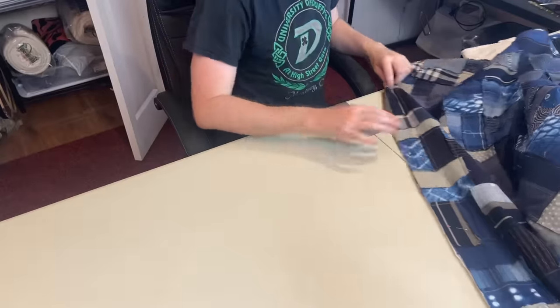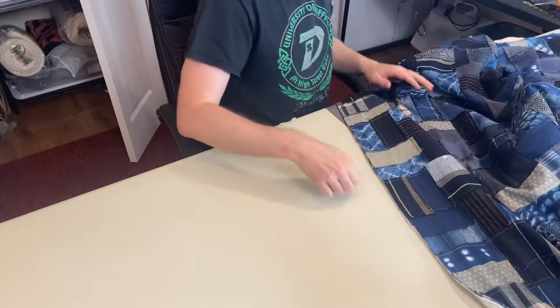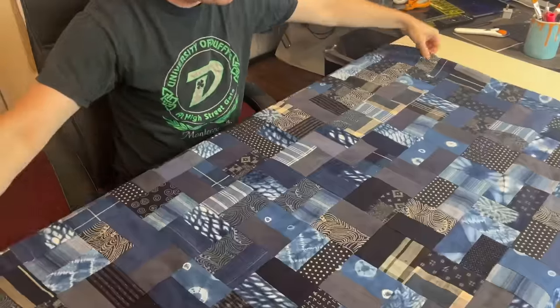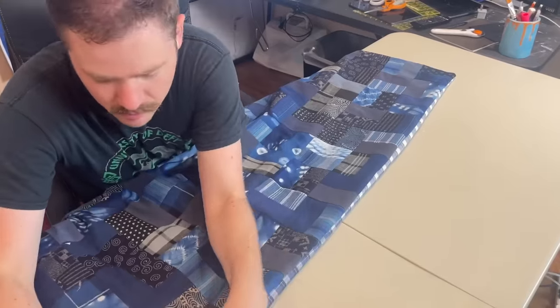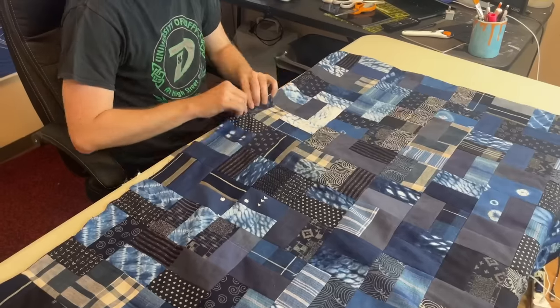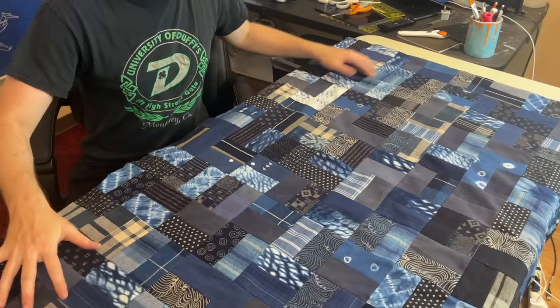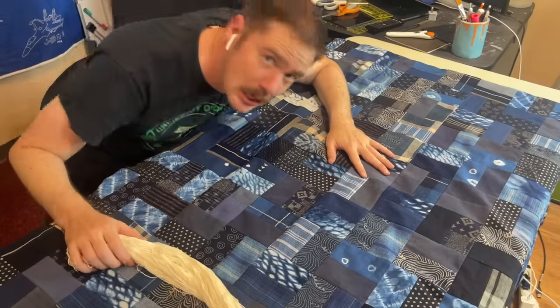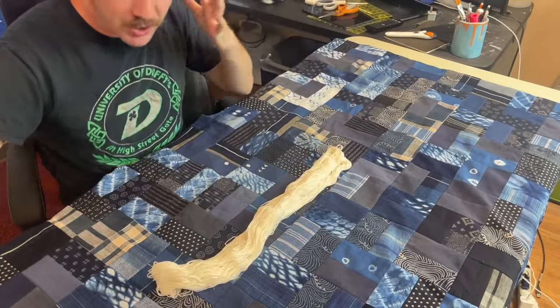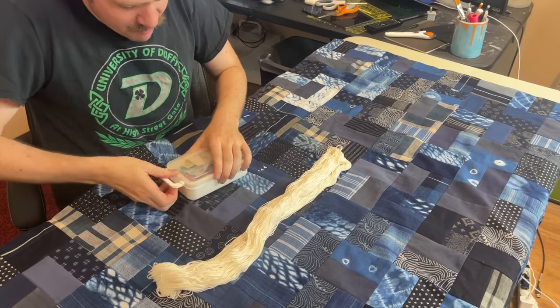Find the opening, turn it right side back out. This is the opening. All right, let's quilt it. This is thread that's used in sashiko. It's very similar to embroidery floss.